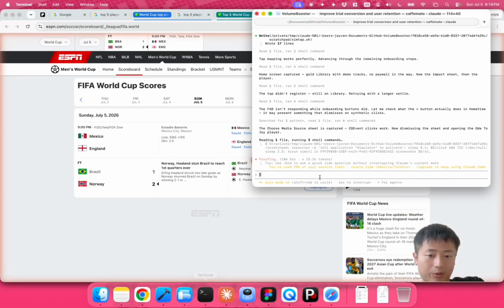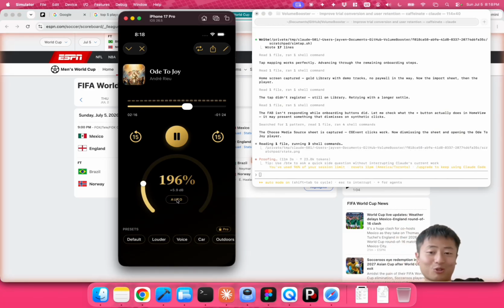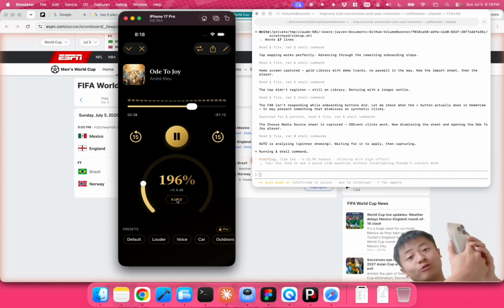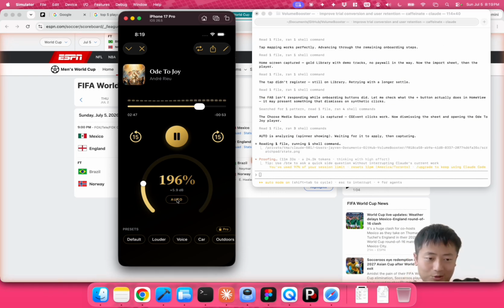Let's see where we're at with this. Oh, look at that. It's using the app on my behalf, taking the screenshots on my behalf. And I am just living life, enjoying life, using my phone, doom scrolling. Unbelievable. Look at that. Token almost up.